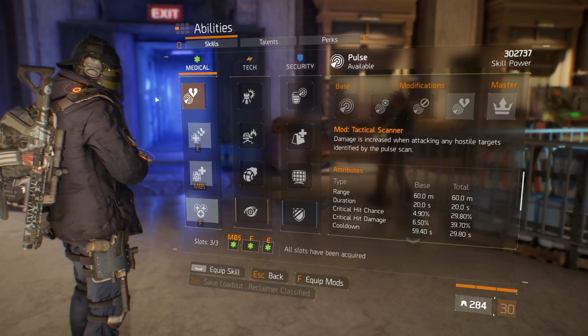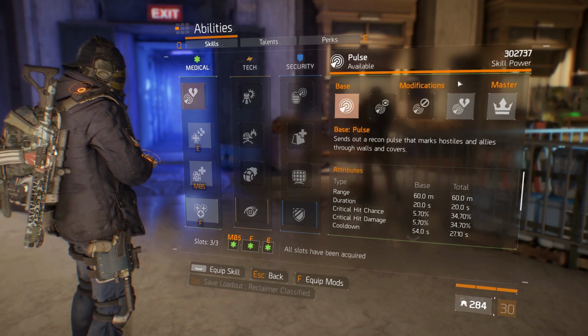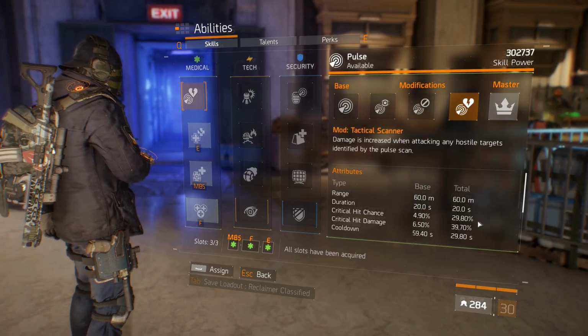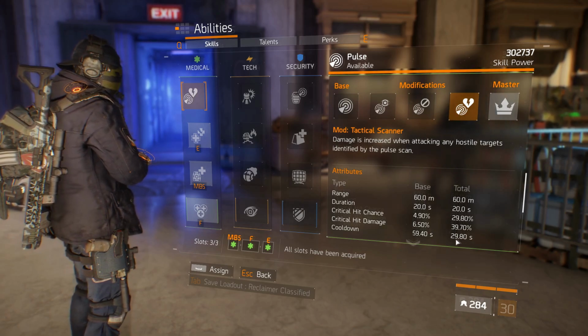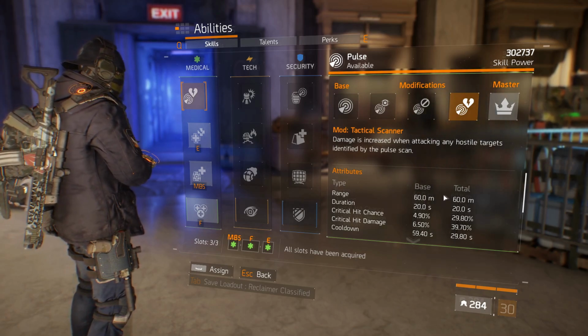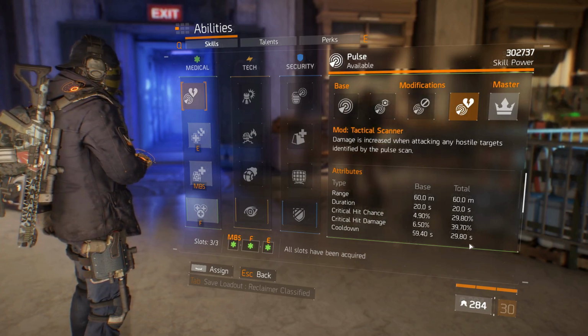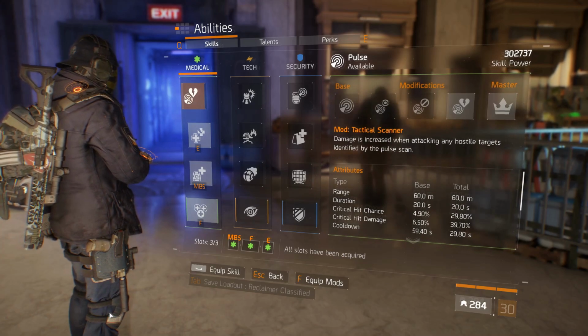So going back onto the electronics, because they are so high, see here that the pulse that we actually have is really good. So 30% crit chance, 40% damage with a 30-second cooldown. As you can see, the pulses do last for 20 seconds. So if we are getting a few kills using the determined talent, it is going to come back pretty quick.